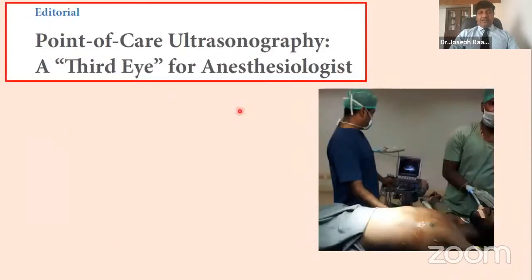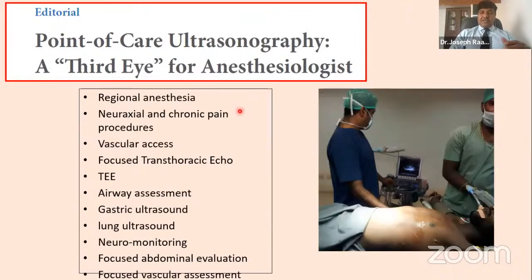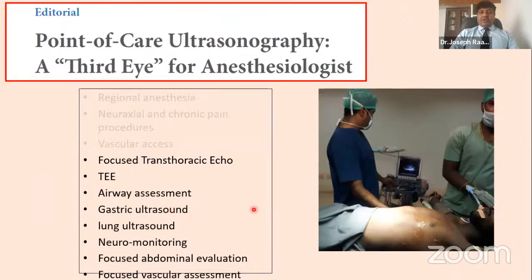That's very important. But we know that for the last 2 or 3 decades, we anesthesiologists have been using ultrasound for a long time, especially for performing a lot of blocks, and also for vascular access and many other things, like airway assessment and lung ultrasound. So recently, the most important one, which I'm going to talk about, is focused transthoracic echocardiogram.